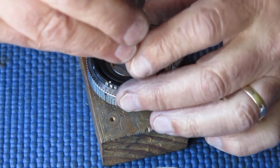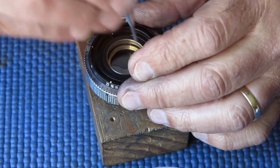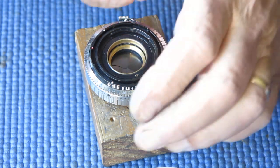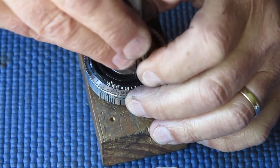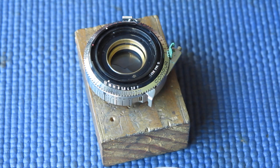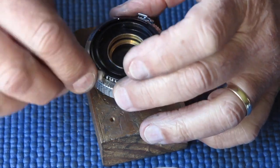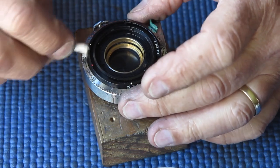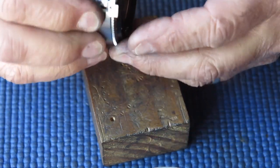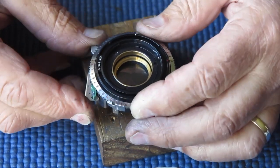Alright, see if we can get this screw started. This is the lock screw for the retaining ring. It's very small, it's very short for its diameter, so it's very hard to get it lined up vertically and started in the hole. It's also, because it's a very small screw, prone to being lost, so it's not uncommon to find that shutters are missing that screw, to the extent that everybody's spares have long since been lost.